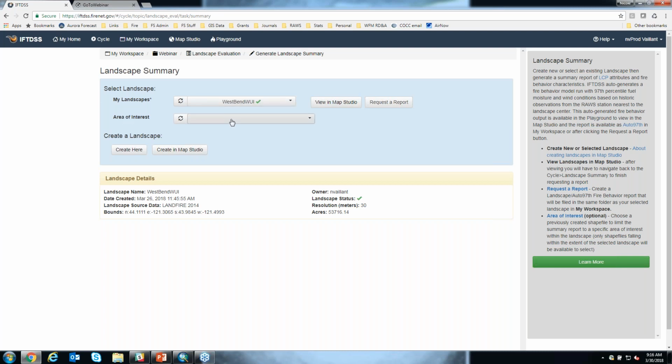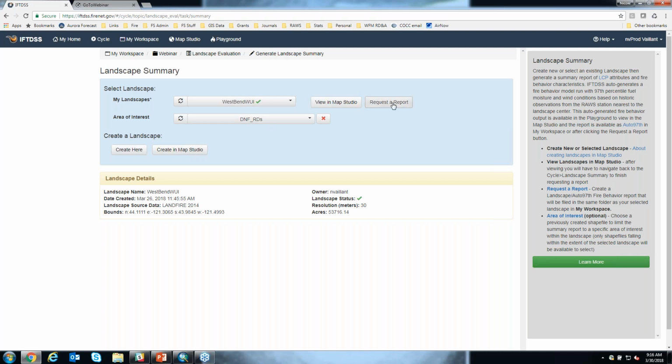Within this, you can also bring in an area of interest. This is important when it comes to creating your reports and doing summaries. So for me, I'm also Forest Service, and I might be interested not only in how fire behavior looks near my home, but let's see how it is within the forest. So I'm going to bring in a mask, which you can either create in Map Studio using hand drawing and digitizing, or you can upload a shapefile. For this, I uploaded a shapefile earlier, and it's the ranger districts for the Deschutes National Forest.